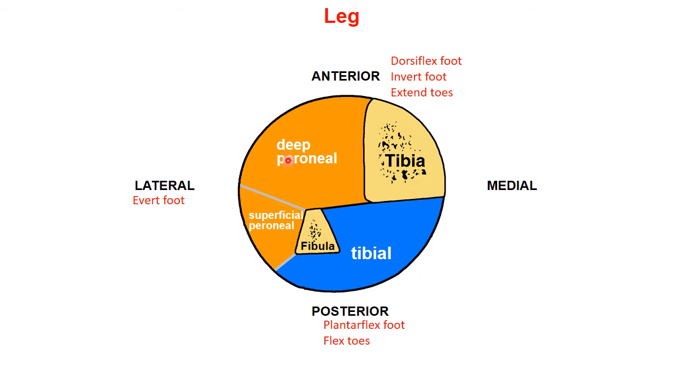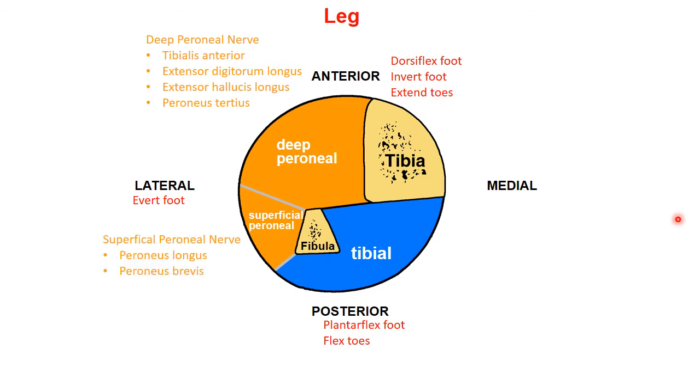At this point, the common peroneal nerve has split into deep peroneal and superficial peroneal nerves. The deep peroneal nerve is going to serve the anterior compartment, and that's going to do dorsiflexion, inversion, and extension of the toes. Tibialis anterior is going to do most dorsiflexion and inversion, extensor digitorum longus and extensor hallucis longus are going to do extension of the toes. And again, realize that extension is in the anterior compartment, but in the upper limb, the anterior compartment was composed of flexors. And again, because of that rotation of the limb. Peroneus tertius is a less important muscle, but we'll see it in dissection, and that's going to invert the foot.